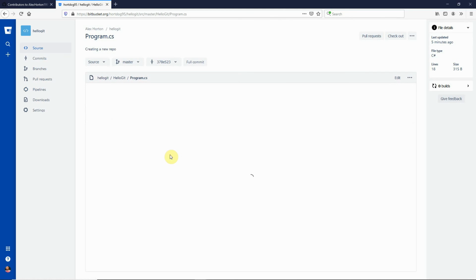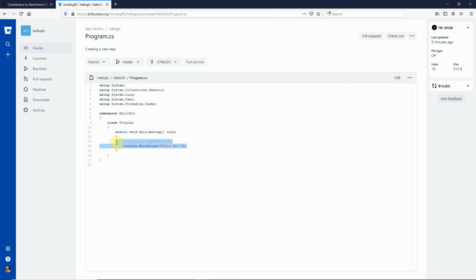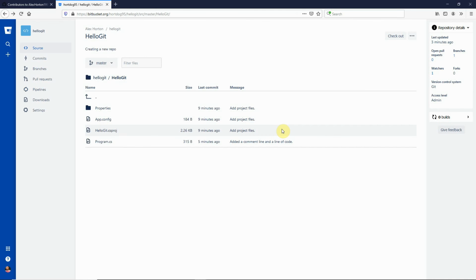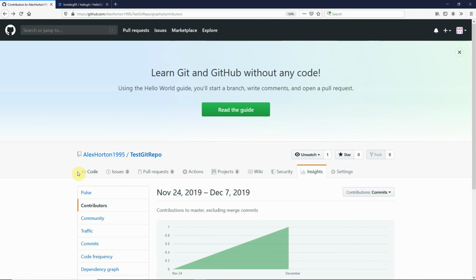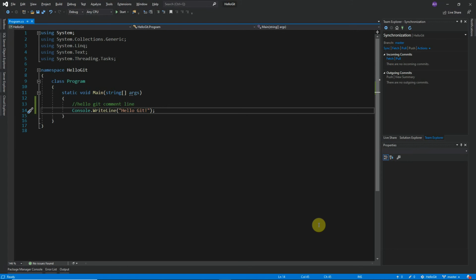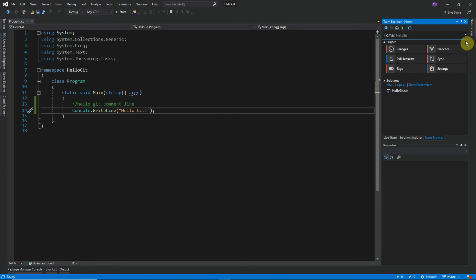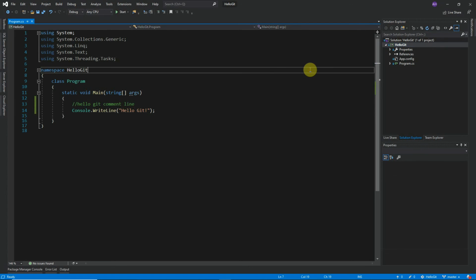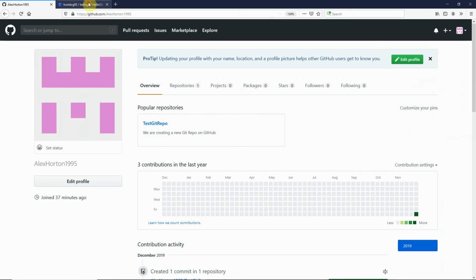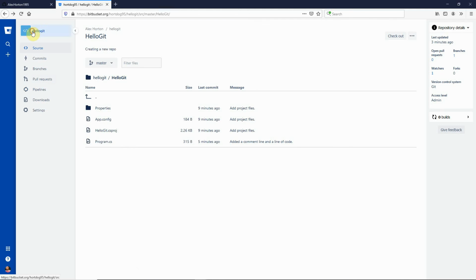So I can see my code right here. See that? Okay. Seems pretty easy, right? Now, let's do the same thing over here for GitHub. I like using GitHub. It's a little easier to use, at least it is for me. So now, let's make another change. So actually, before we go to the GitHub one, let's go back to this Bitbucket one here.